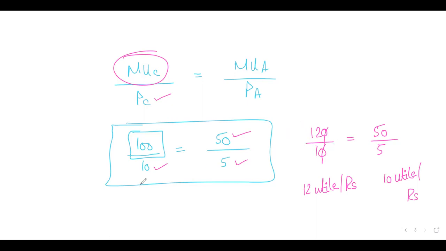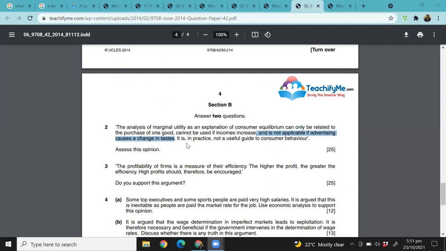Are you getting me? This is how the model explains that the equimarginal principle would be used to explain how consumers would be spending more on one product if they have seen a successful advertisement for that good. And when they do that, they buy more of that good. And when they buy more of that good, have a look at this.